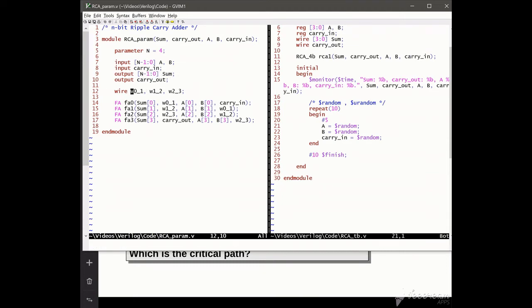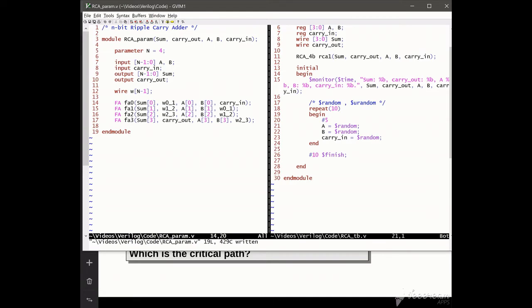Now the real complexity is when we are declaring these internal nets. The internal nets also have to be parameterized in some sense. So let's say I'll create wires. We need n minus 1 wires. There will be 4 full adders, and we need n minus 1 wires, and modify the code accordingly.